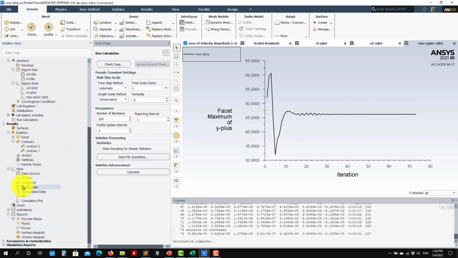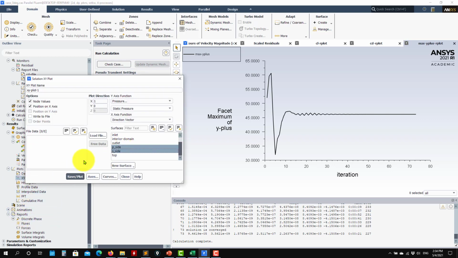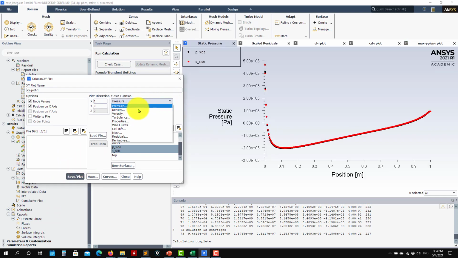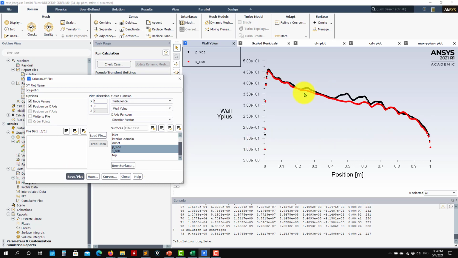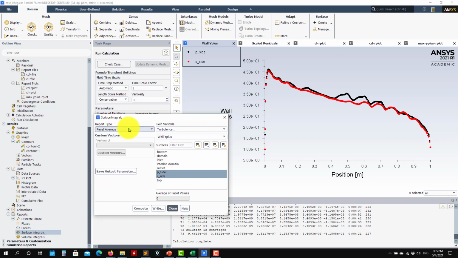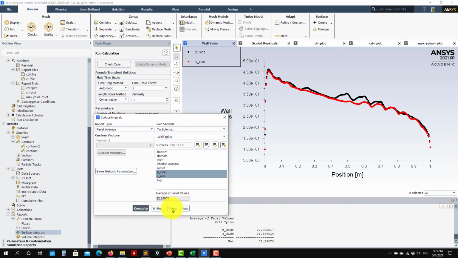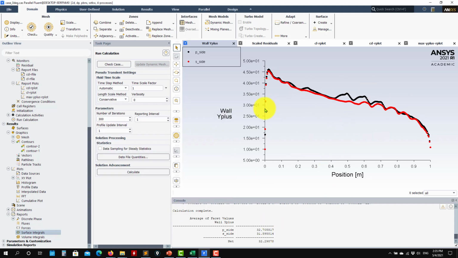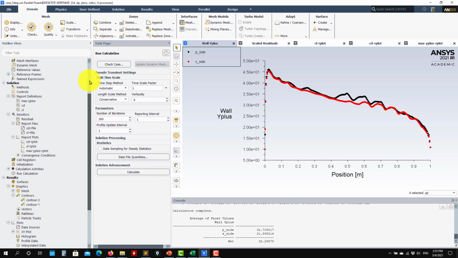So let's see what is the average value in this case. We have XY plot, pressure, suction side, and let me go here and wall Y plus. Again, see it will be an average, something about 30 towards the trailing edge, probably will go in the buffer layer. But again, we can take this mesh for granted that it is a good one. To be sure, you can go and do the computation here, fast average, and see that we're at 30, okay? So it's this sweet spot, and we take this mesh as a good one.